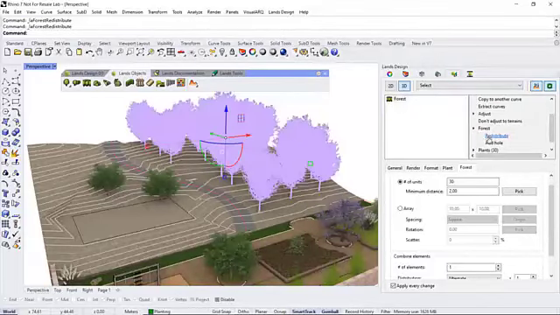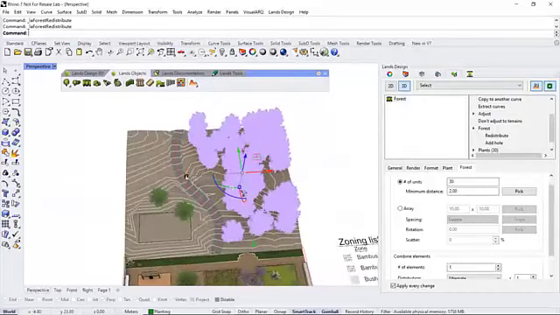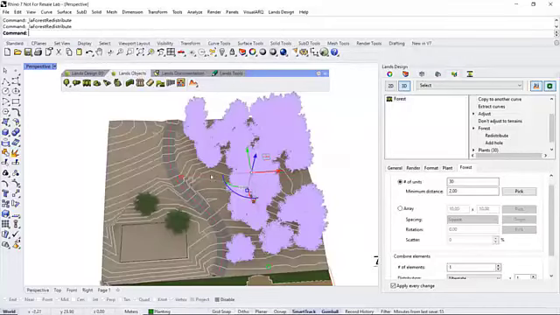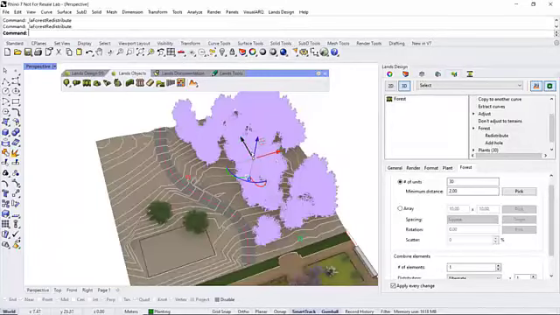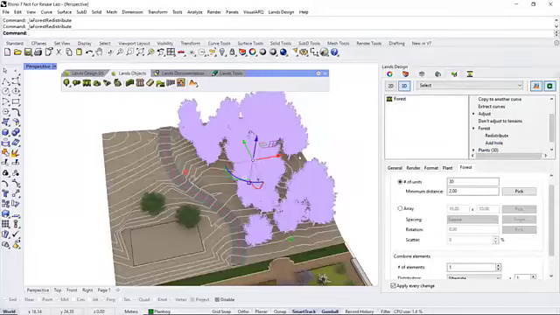Okay. We can add a hole. For example, if we had a kind of path passing through this forest, we could select this boundary, and the area will clear the trees that are inside, and they will be redistributed in order to keep this path clear. So we can have some holes to still keep the whole region for the forest, but clearing some areas inside it.